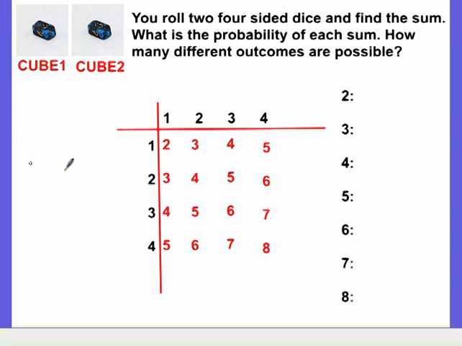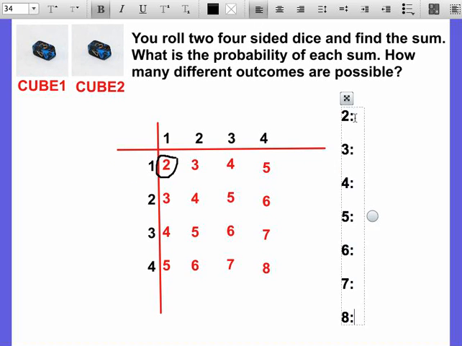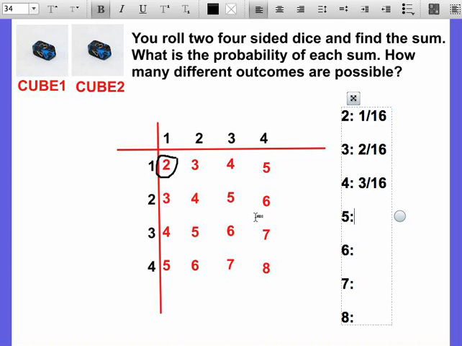When we look at this board and we see all the outcomes that have 2, of these 16 possible numbers, only one of the 16 is a 2. So we would call this 1/16. If we look at the 3, I have 2/16, and right now I'm going to leave the denominator as 16 instead of reducing it to 8, because I really want to focus on the 16 total outcomes, which this denominator is representing. A 4 I have 3 out of 16 possibilities. If I roll a 5, I have 1, 2, 3, 4 out of 16 chance of rolling a 5.